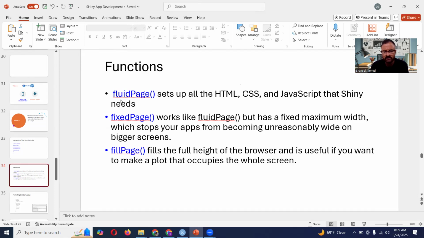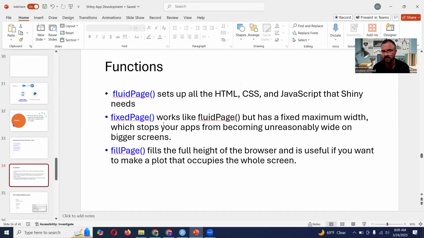This function does all these tasks. And fixed page works just like fluid page, but it fixes the maximum width, which stops your app from becoming unreasonably wide on a bigger screen.